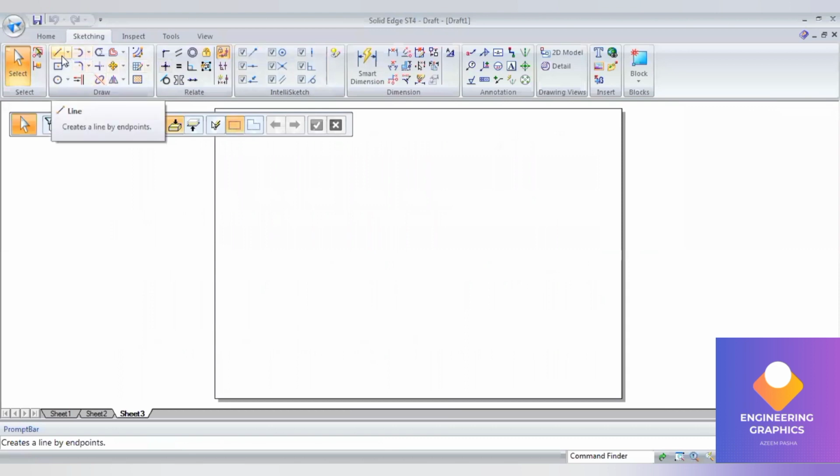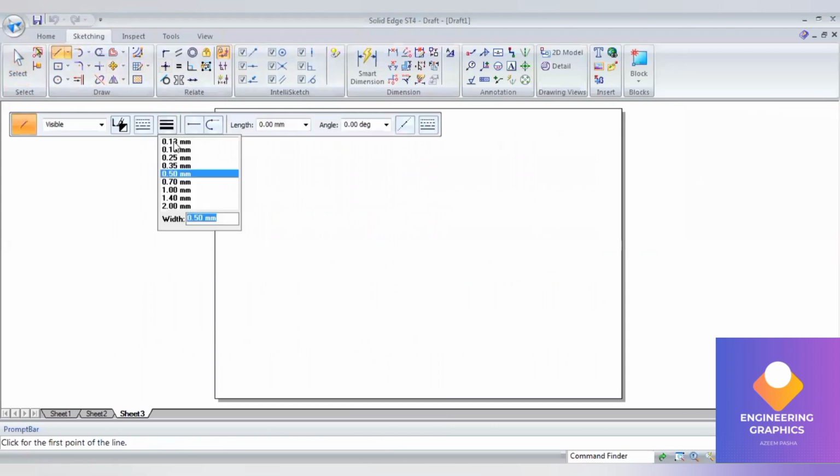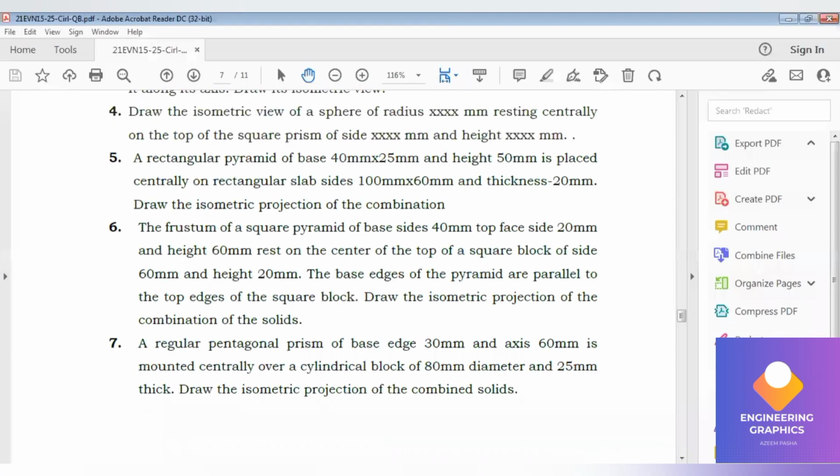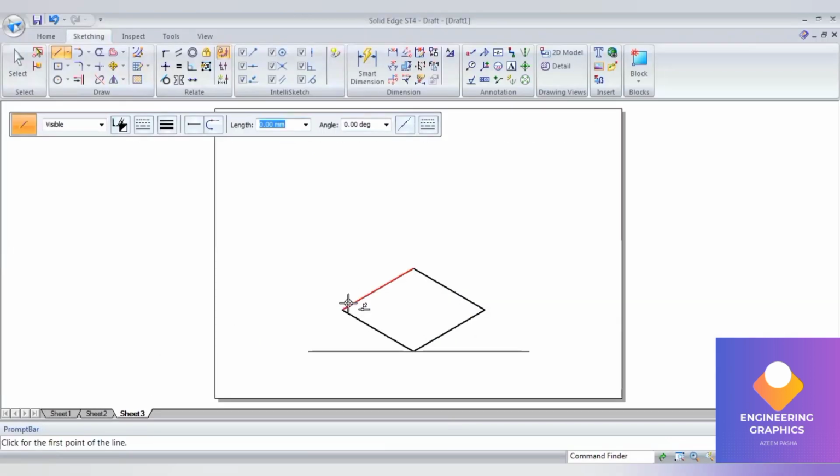So first we have to construct a square block. Square block of 60 into 30, again 60 into 150, again 60 into 210 degree, and height we should consider 20 mm.